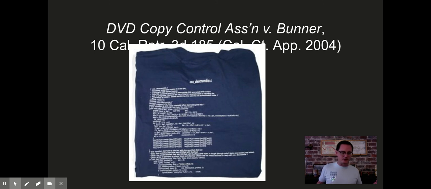And the court's response was, well, that may or may not be true with respect to the people who actually did the descrambling, but by the time Bunner got it, this wasn't secret anymore. Everyone on the internet knew it. It was everywhere. It was widespread, no secret remaining whatsoever. You can't assert trade secret protection just because you tried to keep it secret if it turns out the information was already not secret by the time a third party got it.